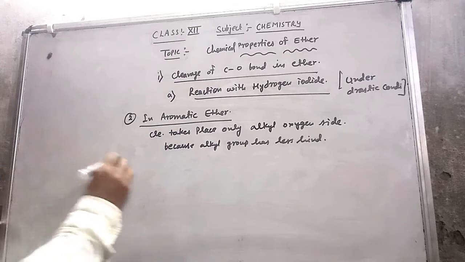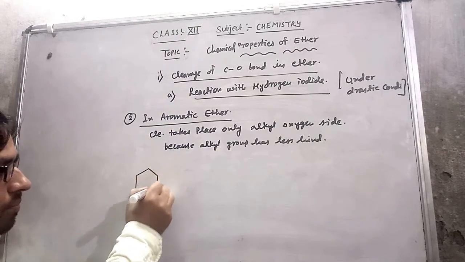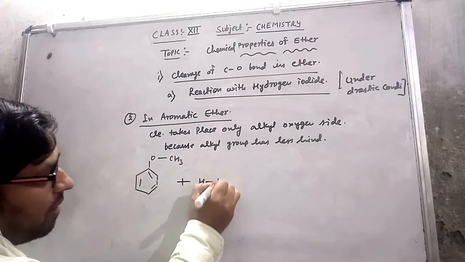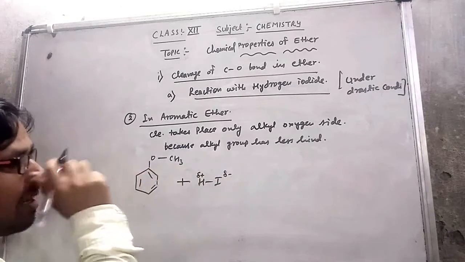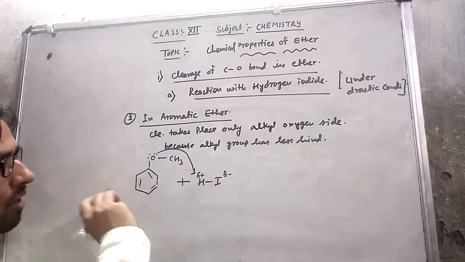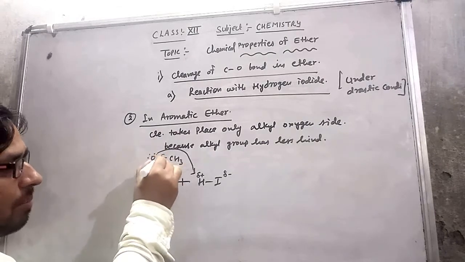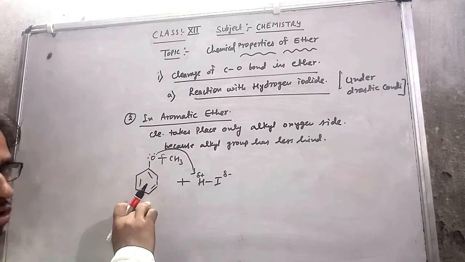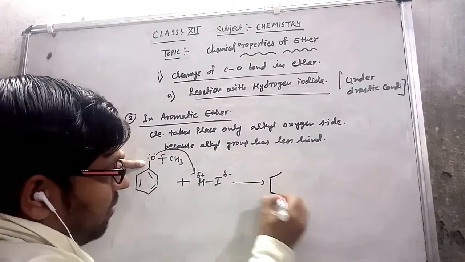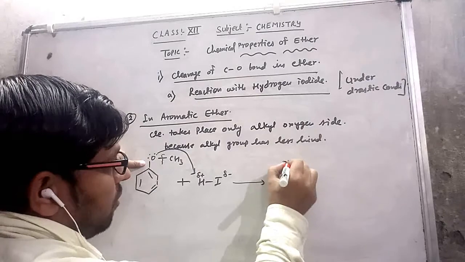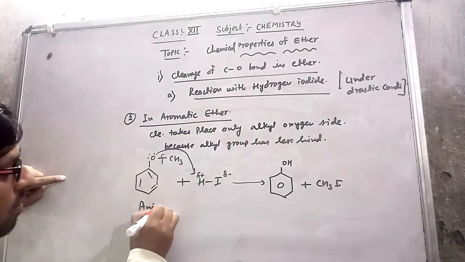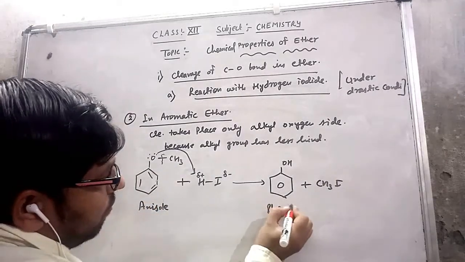I will discuss an example with you. Suppose I have anisole here. It reacts with hydrogen iodide. This is partially negative, this is partially positive, and that is the lone pair on the oxygen, which is going to attack the positively charged hydrogen. So the bond is split between the alkyl group and oxygen. The reason is the less hindered side splits, and the more hindered bond does not split. When it splits, H is attached there. So what we get here is phenol, OH, and CH3I.